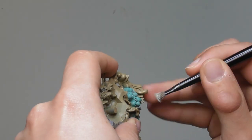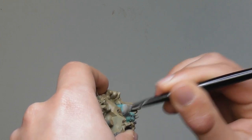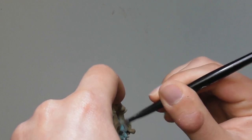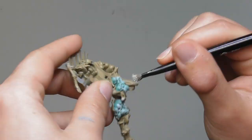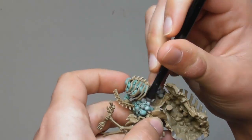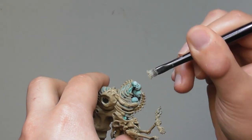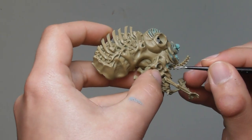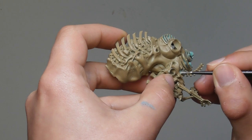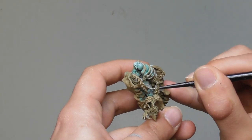Once the wash is completely dry, I dry brush the skulls with Ulthuan Grey. Some of the skulls which are more visible, such as the rib area, I layer them with Ulthuan Grey, just to give them more highlight.